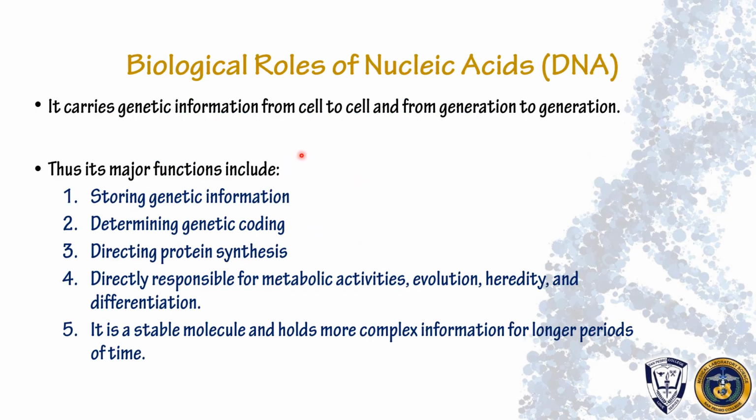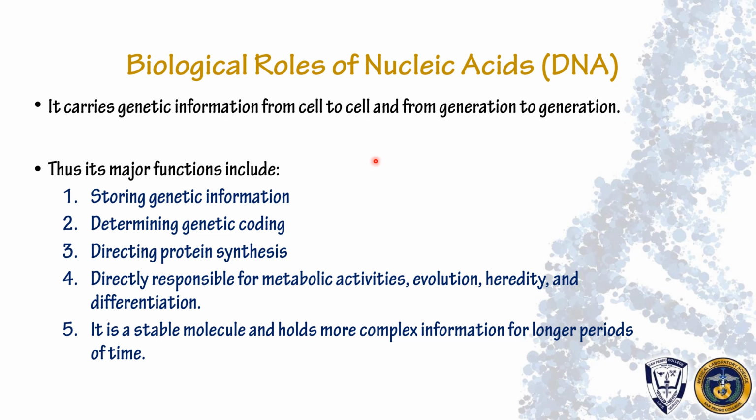Okay, so the biological role of your DNA primarily is the storage of genetic information. And this information is based on the order or the sequence of nucleotides in the nucleic acid polymer. So this is what makes us unique individuals. Each of us has a different order of sequence integrated in our genetic makeup.